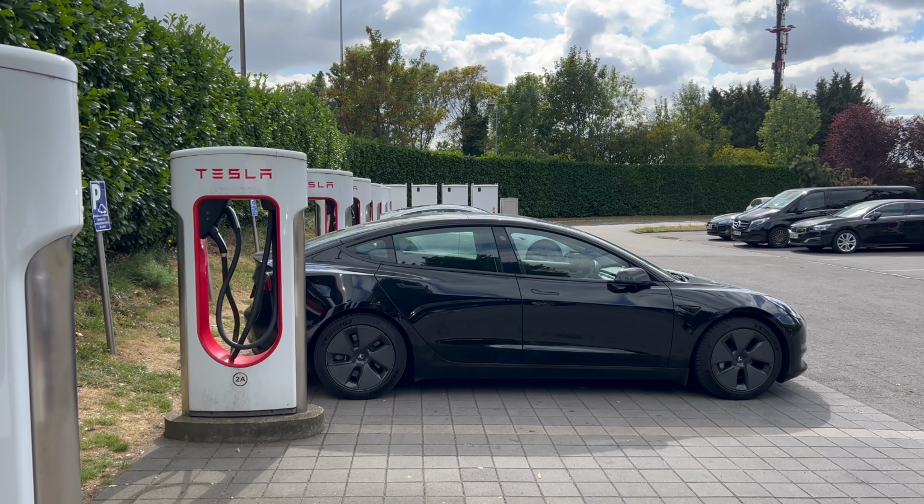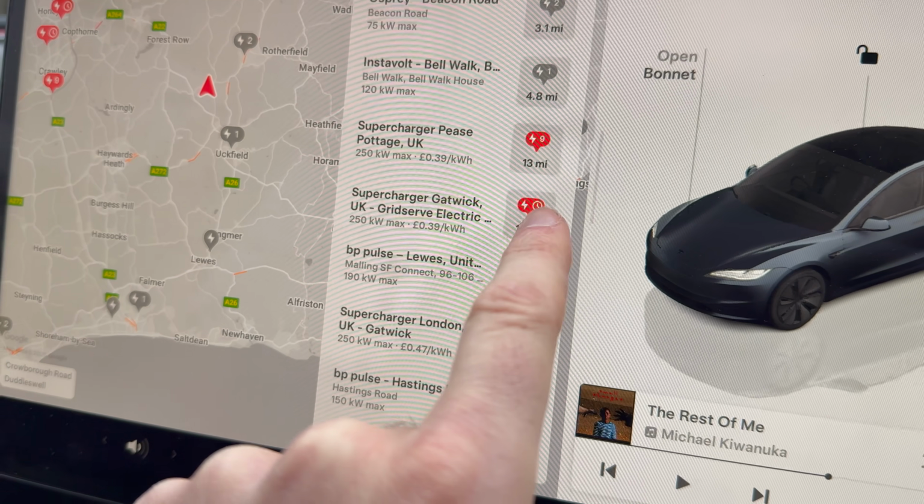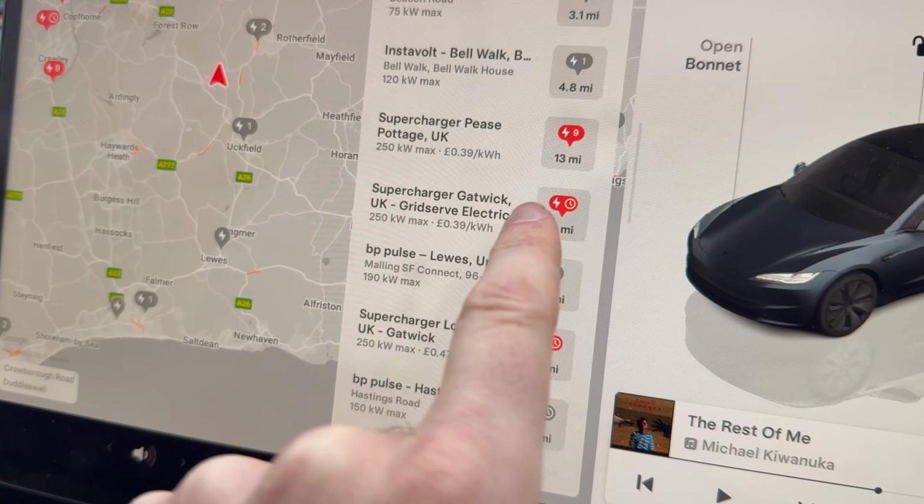Now, in terms of Tesla, the supercharger network is amazing. And of course, because you have exclusive access to a lot of the sites, it means that you are pretty much guaranteed to find a stall wherever it tells you to go. You can get in and just start charging. Now, sometimes they are pretty busy, and it will tell you if you're going to have to wait. Again, that's a brilliant thing about Teslas. It does tell you the average waiting time and things like that.